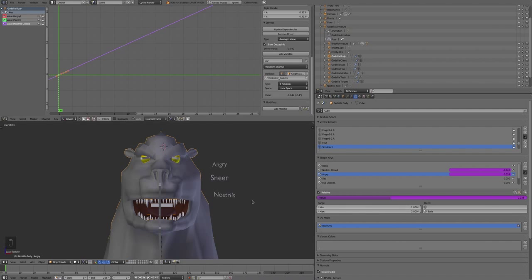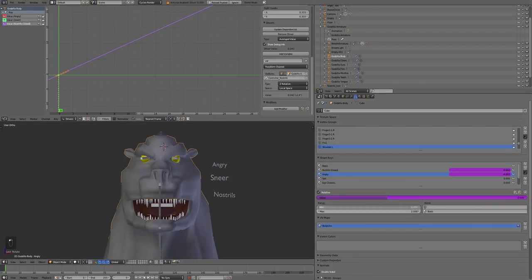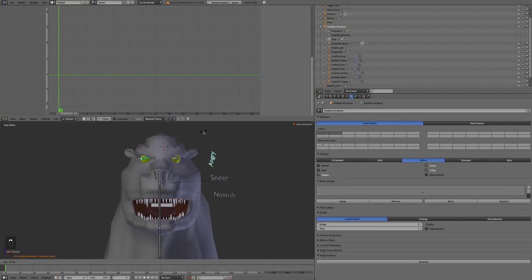So now we push this thing past what it was normally meant to be. So now I can get really freaking angry, and I can get kind of sad or whatever. Actually, it won't go past what it normally was, but you can see I can go extreme anger here. And of course, if you do this too much, it's just going to mess your mesh up, because it wasn't meant to go that far. But it's nice to know that you can do it if you wish. Actually, I'm going to put that one back to where it was, because that key is fine the way it was.